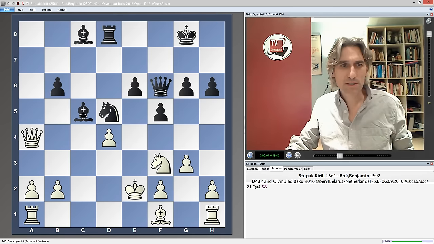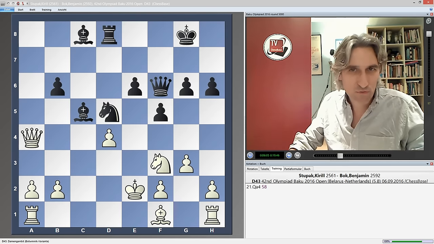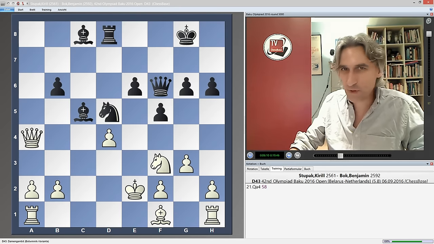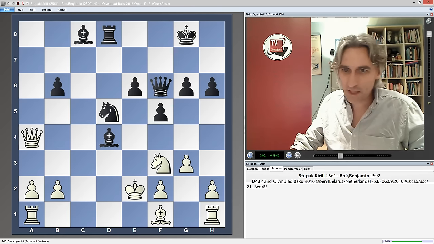And here Bok plays knight b4. He misses an extraordinary move. Now, when I say misses, this is a computer move. I think if you find this at the board, you've got a mind made of silicon.